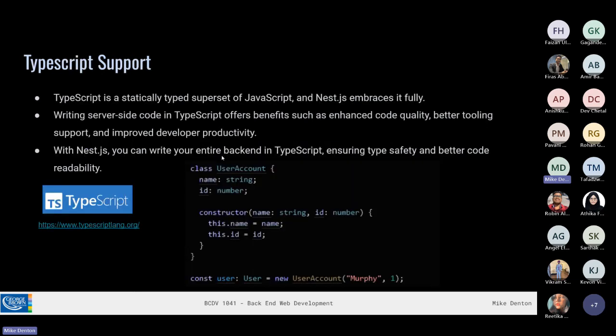As I mentioned, TypeScript support. So TypeScript looks like this in a nutshell. When you have a constructor, now when you pass in a name value, you need to actually explicitly say it's a string. And if there's an ID, you have to explicitly say it's a number. If you don't, there is a concept called any, which means it can be anything. But at compile time, it makes sure all the types are successful and run correctly. If anything happens where you pass in an object instead of a number, it's going to break right away.